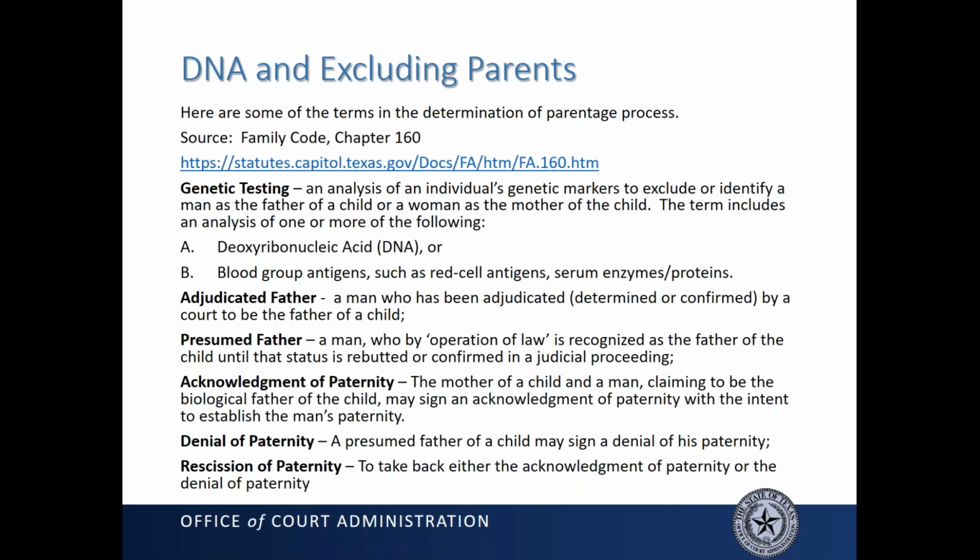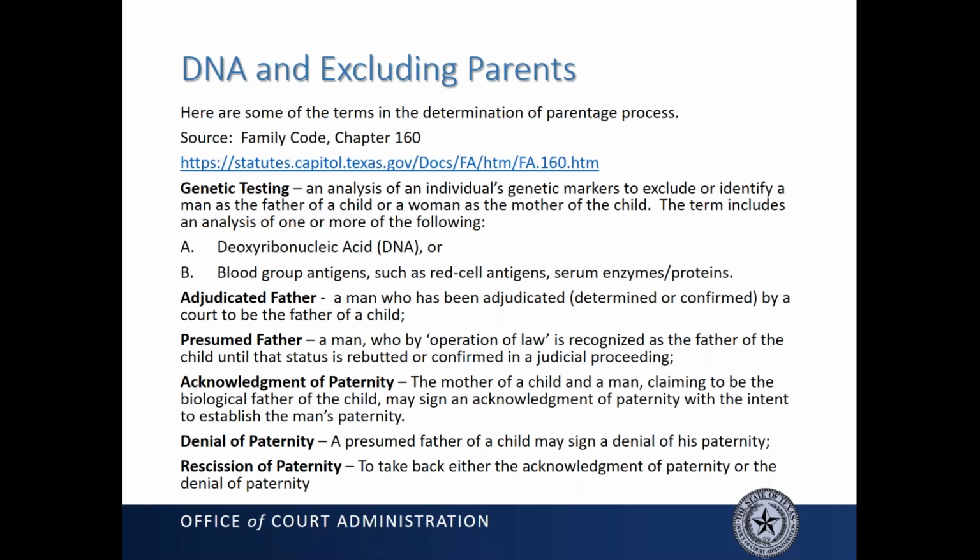So let's talk about how we get started on this. The acknowledgement of paternity is one most often seen at the beginning of the case because this is usually done at the hospital when the child is born. The hospital is a recognized, certified acknowledgement of paternity center. So the child is born, mother and father sign a form that says, "This is my child." Remember, we can later deny it or rescind it.